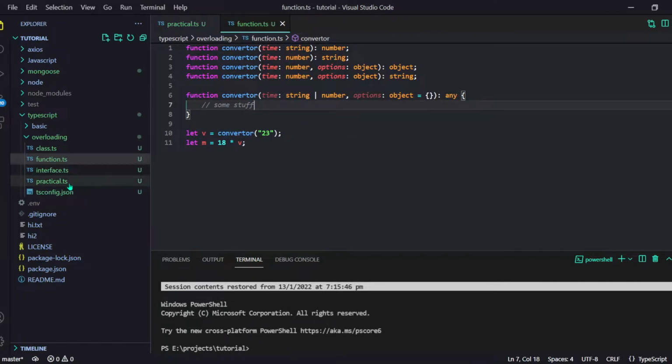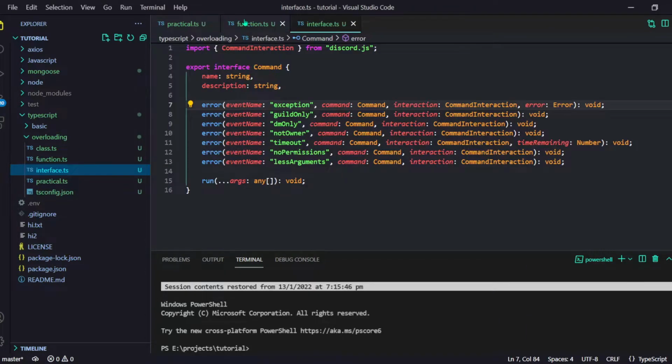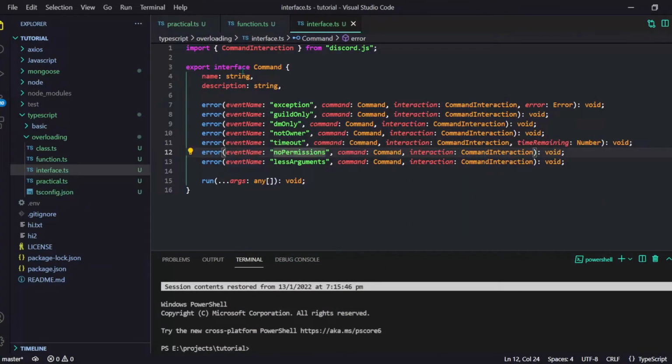Now let me show you a few more examples with overloading so that you can understand a bit more. So this was overloading for functions. What if you want to do overloading for your interfaces? Well, it is quite important, as you can see in our commands in Discord.js. I'm just taking that example, but it will work everywhere. So I have this error function. Errors are of different kinds.